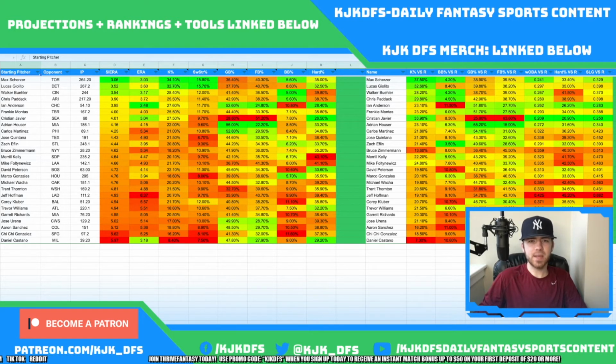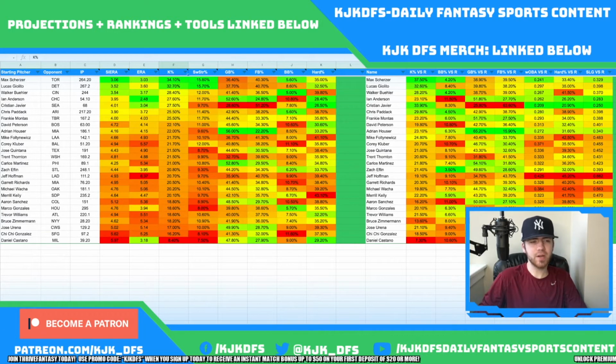And with that being said, let's go ahead and start breaking down this slate today. So, as always, we're going to break down the pitchers we really want to play on the slate, and then we'll get into bats. And we like to sort our sheet by K-rate. It's fantasy sports. We get points for strikeouts. And the top guy on the slate today is going to be Max Scherzer taking on the Toronto Blue Jays.